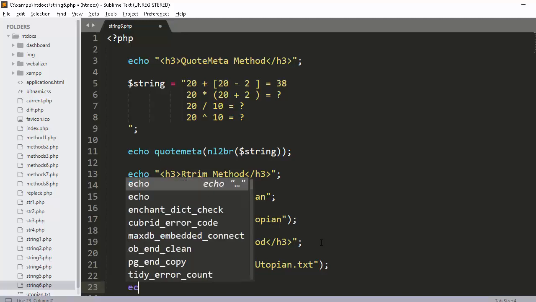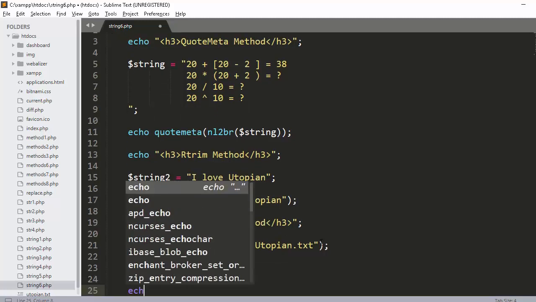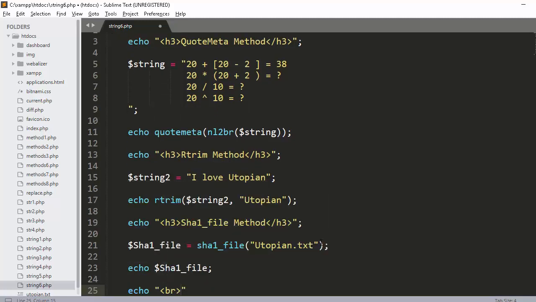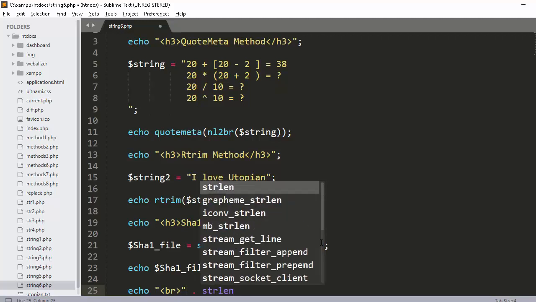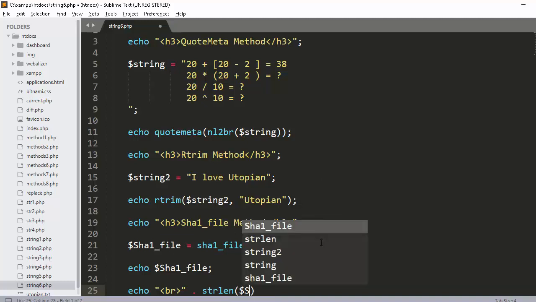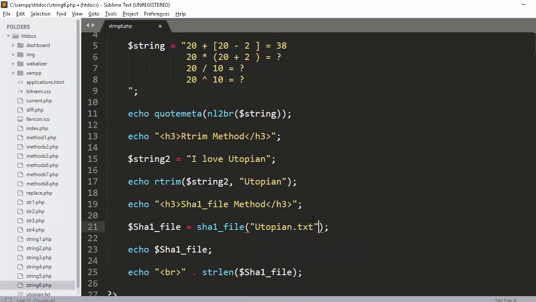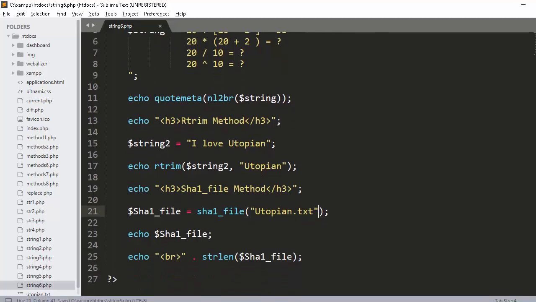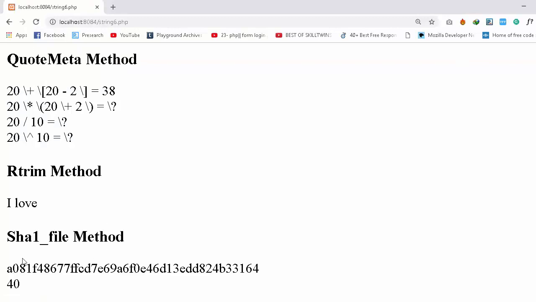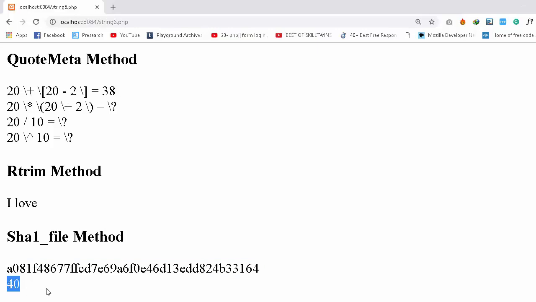Now I will use echo to print the sha1file, and after that I will use echo again. I will break the line and concatenate it with strlen. I will return the length of the Sha1 file to verify that when we pass the second parameter with true, it will be 20 characters. Let's reload and see the results, and we have the hexadecimal number of 40 characters.